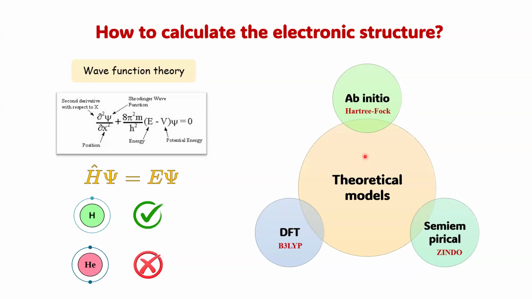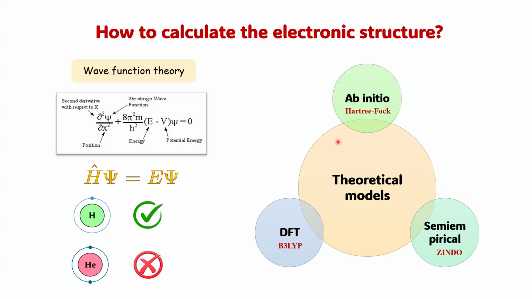The first one is the ab initio method. You can call it the ab initio method or ab initio model. This method does the computation based only on theoretical principles. We don't consider any kind of experimental data. Numerous methods have the same basic approach, but they differ in the mathematical approximations used to perform the calculation.